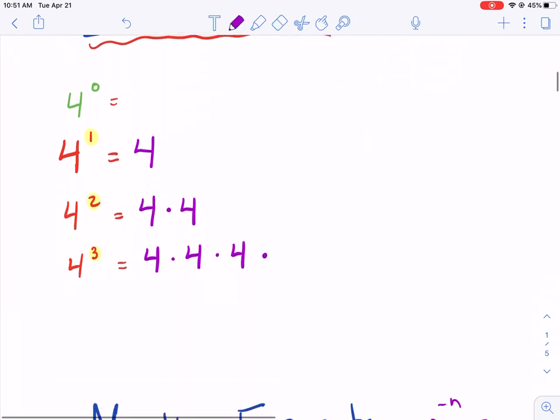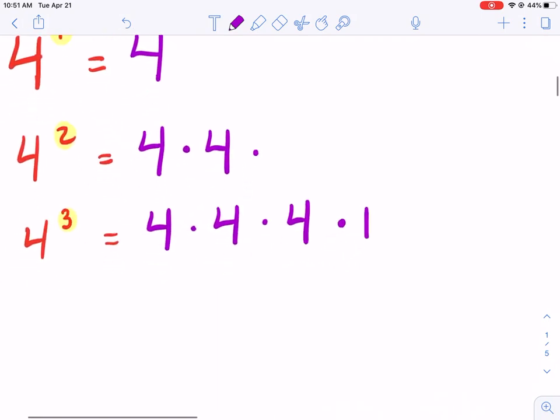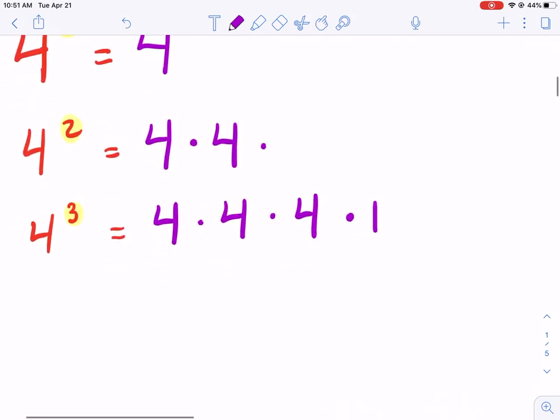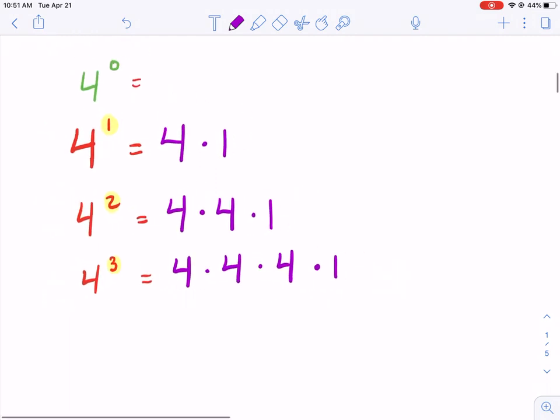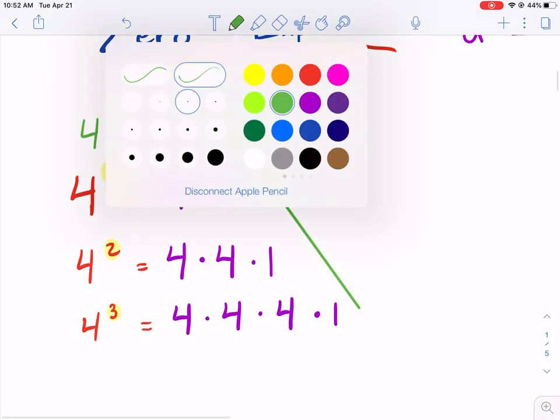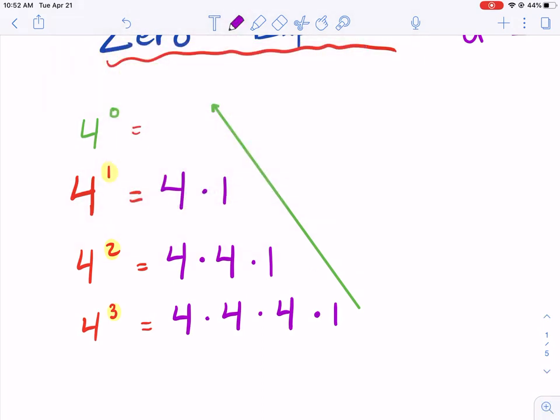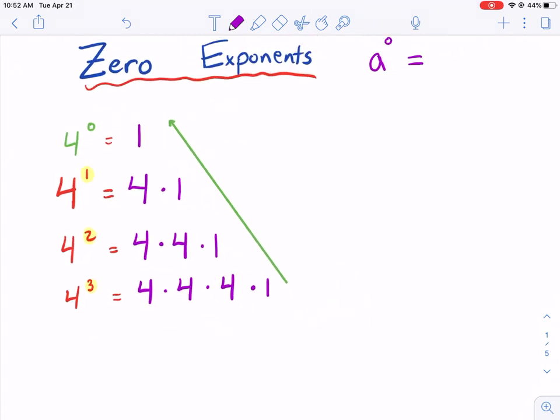Well, in order to understand what 4 to the 0 power means, we first have to change all of these to be 4 times 4 times 4 times 1. Does that change the value of the expression? It doesn't. When you multiply by 1, it doesn't change the value. So we multiply this by 1. 4 times 4 times 1 is the same thing as 4 times 4. Multiply by 1. I hope you guys can see sort of a pyramid shape taking form with one less 4 as we go up the pyramid. So lastly, if we start with 3 fours, then we have 2, and then we have 1. We take away 1 four, and we're left with just 1.